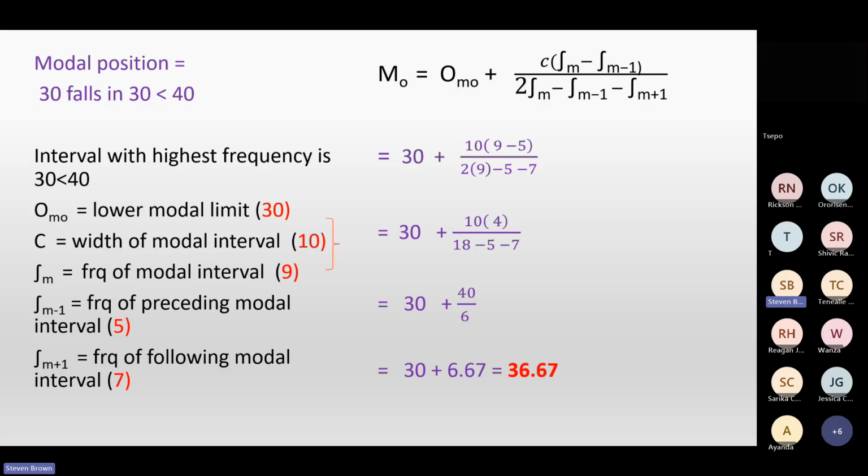Okay, now we do that calculation, and they're fairly simple, but you can make a mistake if you're not careful. If you add this to that before you do all this calculation, you could actually make a mistake. So class, please don't do that. Right, and you do it all together and you get 36.67.